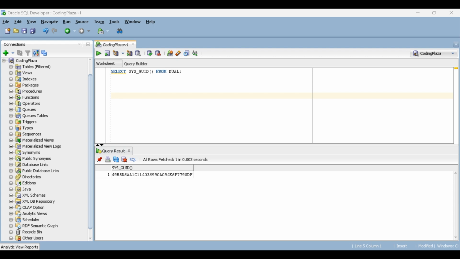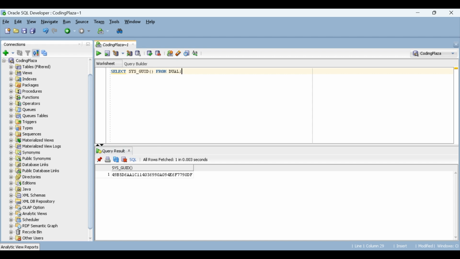But coming to disadvantages, you should not use this where you have bulk operations, with large tables and large data. In those situations, you should not use this as a primary key or a sequence for your other table. This is a unique identifier only, that you have to utilize in Oracle.